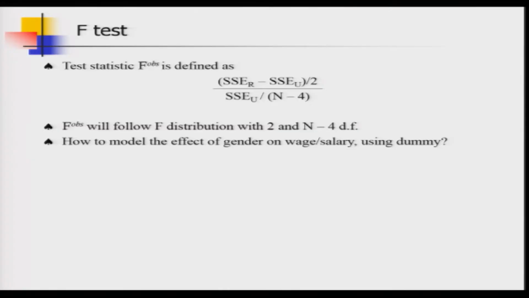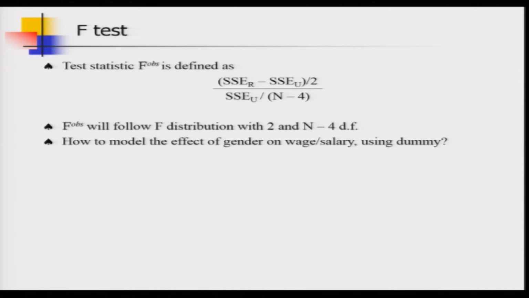So, in the next slide we are going to show you the F test, which is going to help us in this context of dummy variables, but that is going to follow the same philosophy of restricted versus unrestricted models. So, now in this slide we are going to talk about the test statistic, which follows the case of the restricted versus unrestricted model F test.